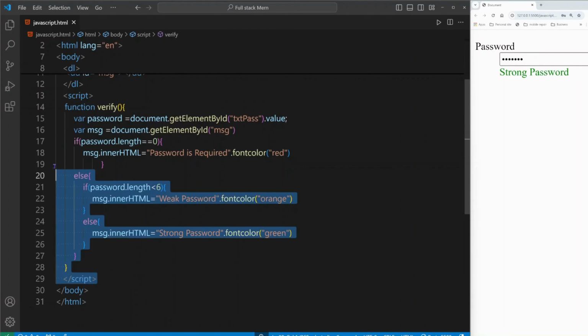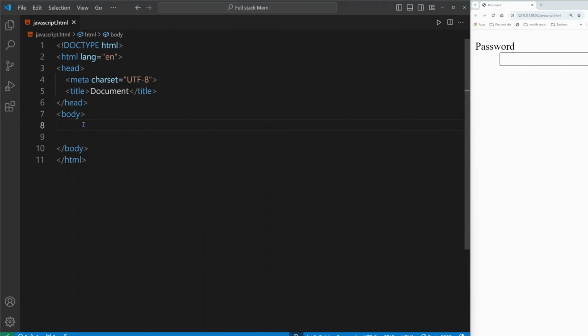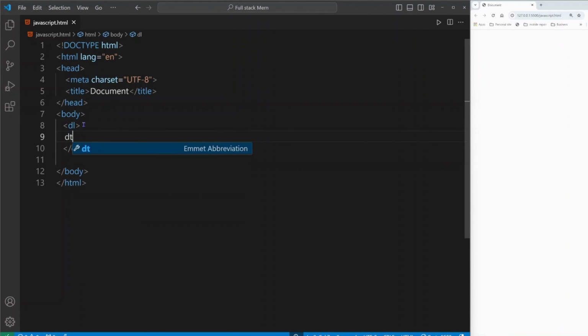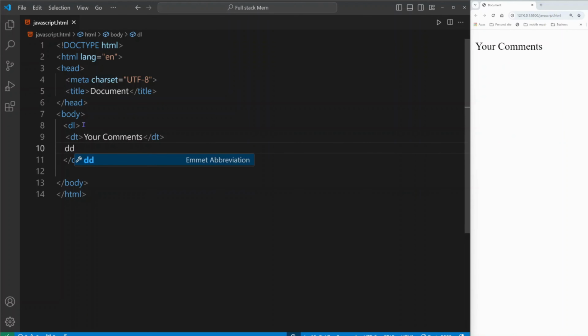First, delete everything, and we can take another data list. In that data list we can have a data term, we can say your comments, and after comments we can have a data definition.